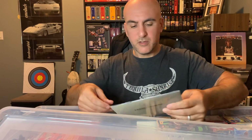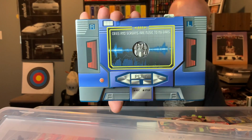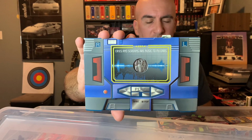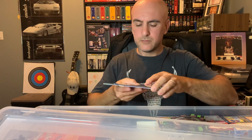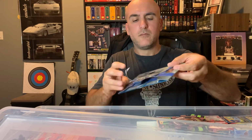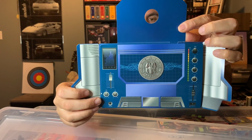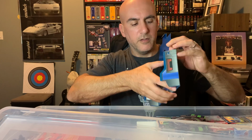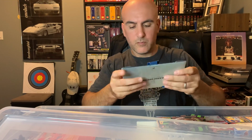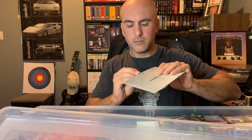Here's one of my favorites. You can see a couple of them behind me here. This is a masterpiece Soundwave. My favorite TF figure. One of the first. I think he was the second one that I ever got. Optimus was my first. So how does this open up now? Oh, okay. And they don't make it easy. Player opens up. There's the coin there. Is there anything on the inside? No. And I don't think I've even opened this one before. Come on.